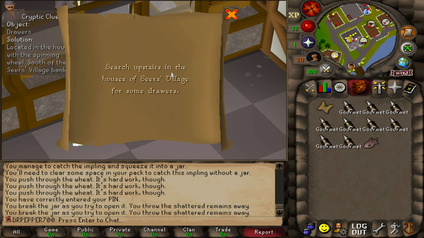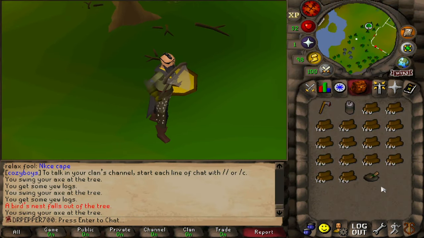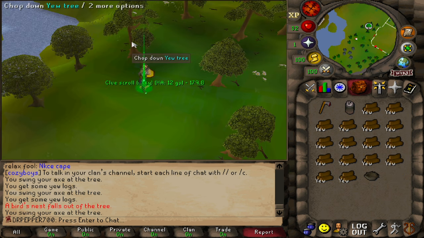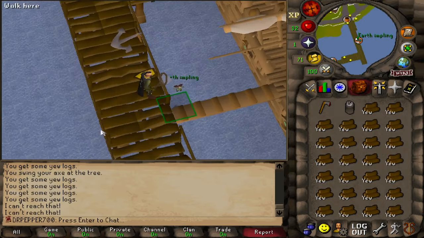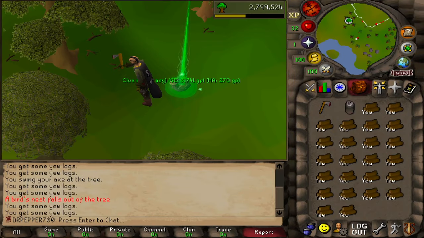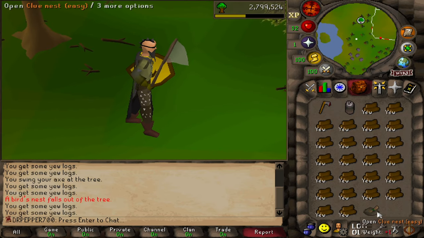Seer's Village. Damn, dude, that's one of the closer ones. Where is that? One chunk away, again. Bruh, are you serious? How am I supposed to get this man? Oh. Alright, never mind. Another clue nest. But we're getting a lot of these. And by a lot, I mean like three.